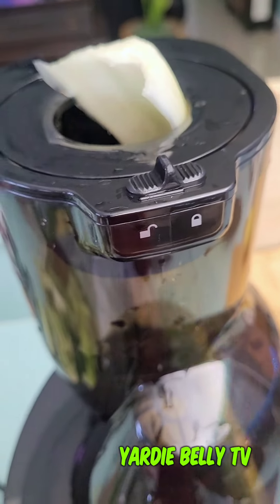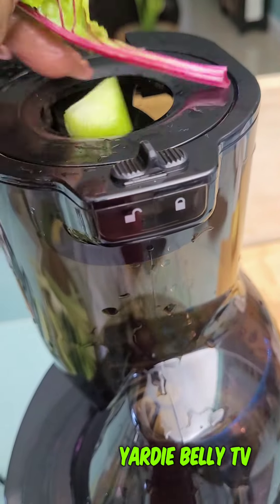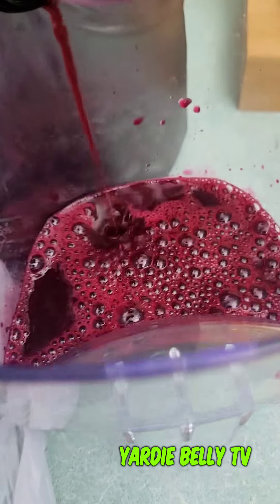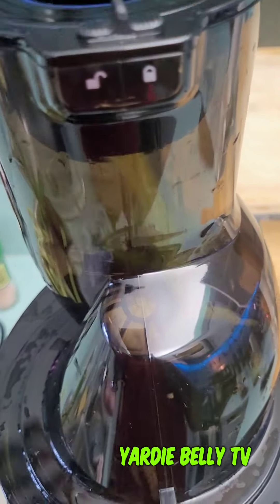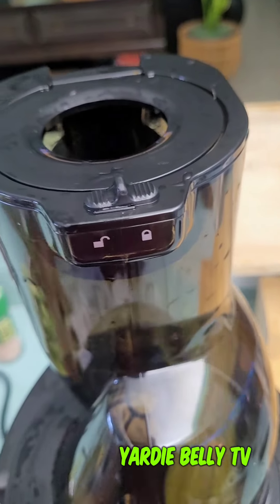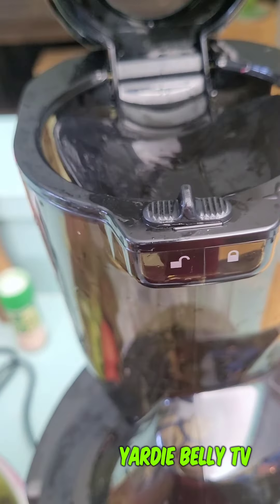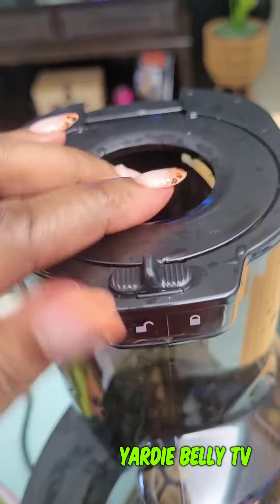You want to use beets at least once per month in your diet and your juicing. To prevent the loss of fiber, make sure you steam your beets — if you're cooking them — no more than 15 minutes. As it is now, we're using them in juice form, and it is great along with all the other vegetables. You definitely want to add beets to your regular food list, because consuming beets in the many different ways you can utilize them is very beneficial.